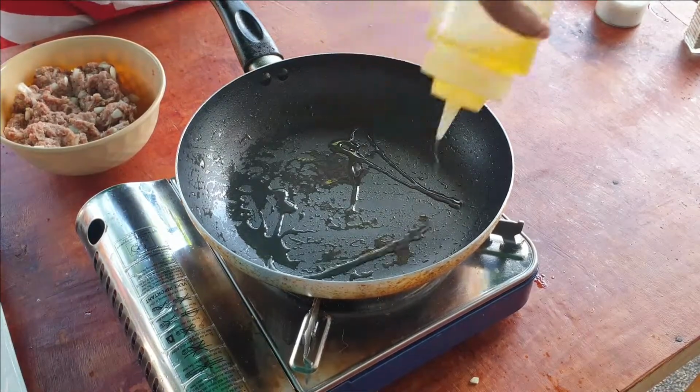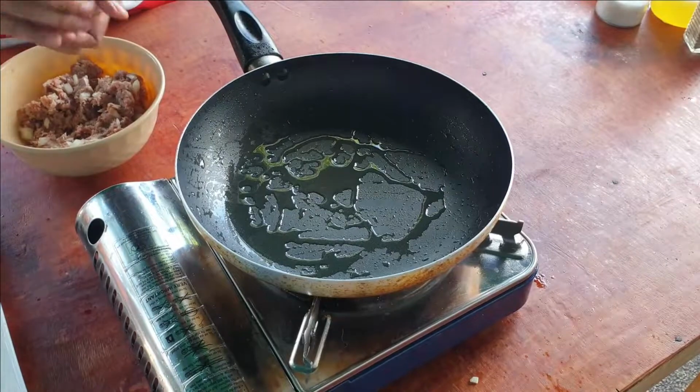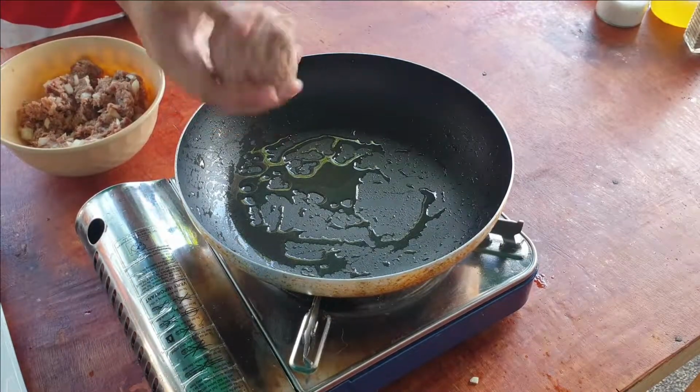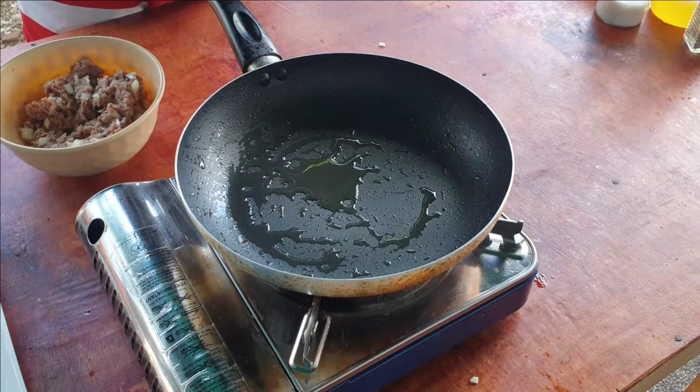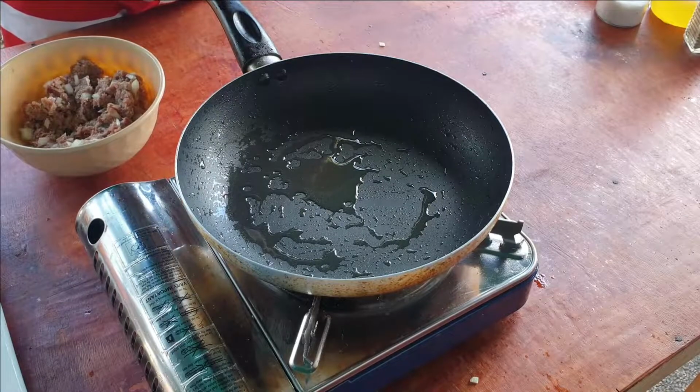Same pan pa rin ang ating gagamitin sa pagprito ng ating ground beef patties. Just put some oil in it and form your beef into balls. And mga smaller sa tennis ball yung size. Then flatten it with both your palms to create a patty. Then salang mo na agad. Do the same sa iba.